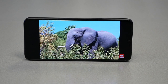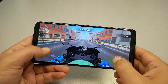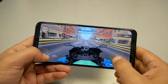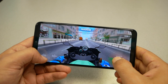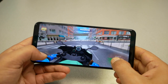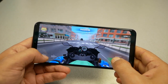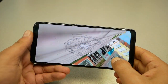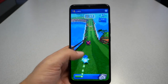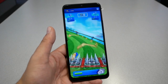Now, if you split this over 3 days, meaning you use your phone around 6 to 7 hours every day for 3 days on a single charge, this is impressive in my opinion. If you want to use the phone mixed with calls, playing video games, anything you do, social media, you can expect to use the phone for 22 hours, which is impressive in my opinion for a budget phone like this. Now, with this TCL, you're not gonna have 5G, as I said before. You're not gonna have NFC.